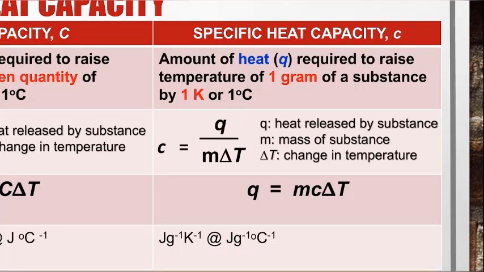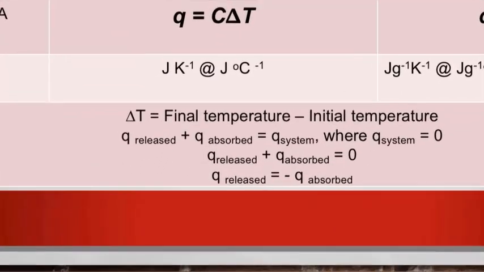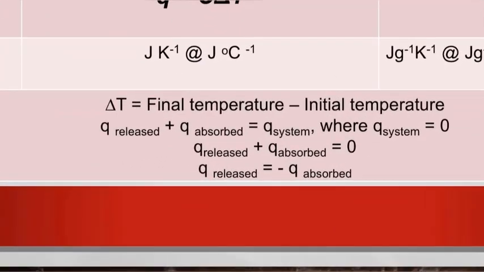If we rearrange the formula of specific heat capacity, we can get the formula of heat absorbed or heat released in a process or a reaction. The formula would be Q equals m small c delta T. Please bear in mind that heat capacity and specific heat capacity are two different terms and are to be used in different conditions. Please make sure that you know the difference between them. Other important things that you have to know is the formula of change in temperature, or delta T. And the formula is final temperature minus initial temperature.